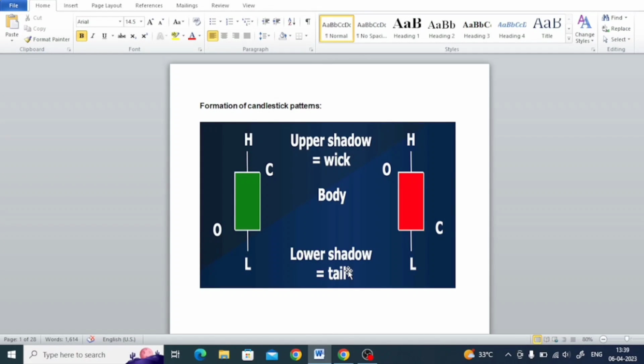In this video, I am going to discuss what is meant by candlestick pattern and what are the types of candlestick patterns available in the share market. In financial technical analysis, a candlestick pattern is a movement in prices shown graphically on a candlestick chart that some believe can predict a particular market movement.